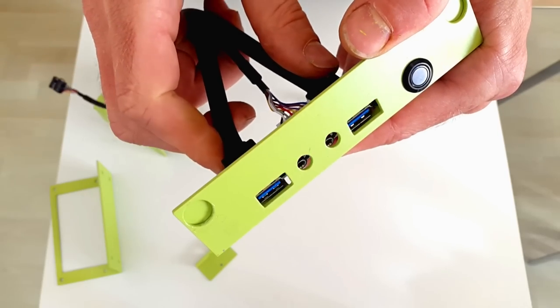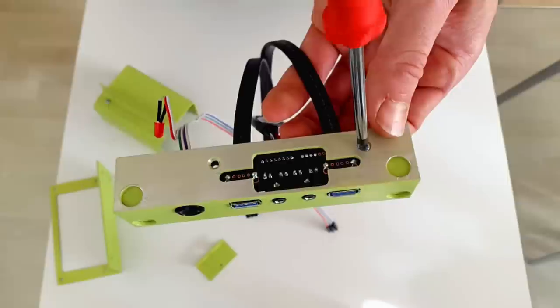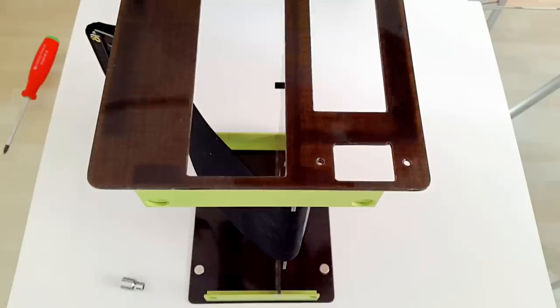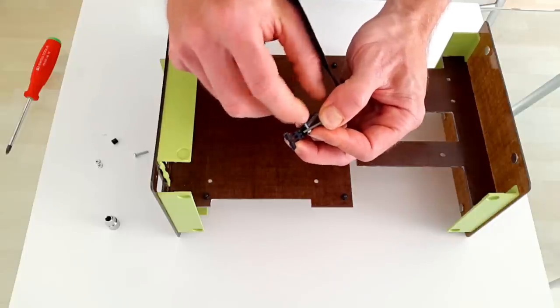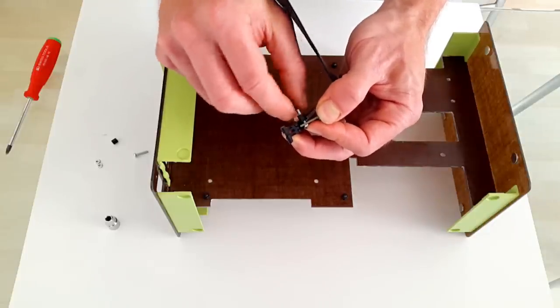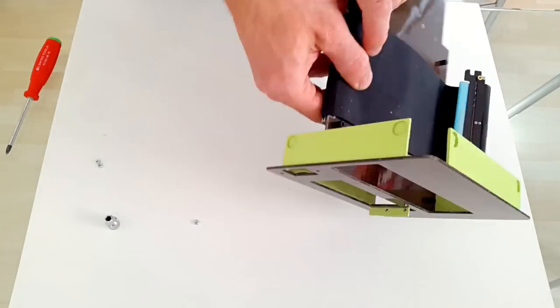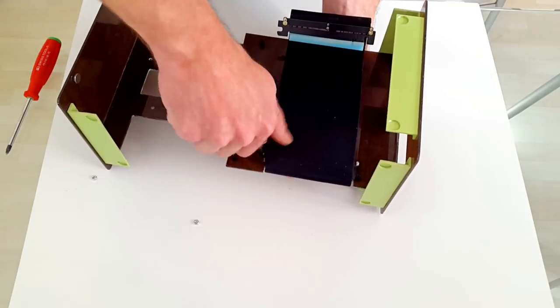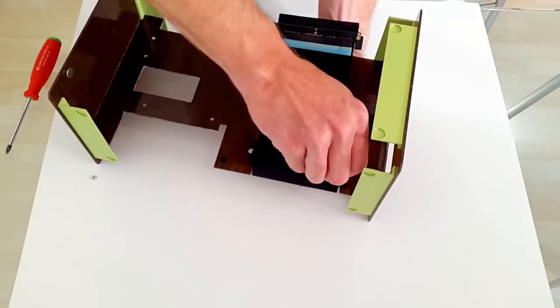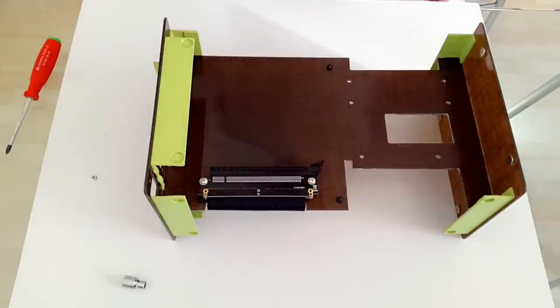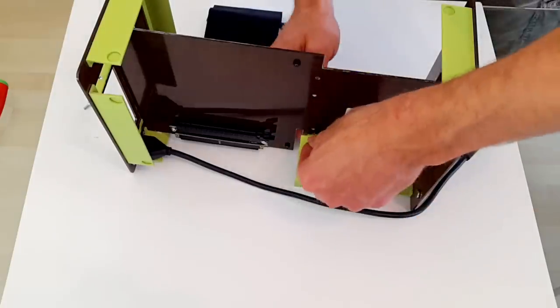I prepared the front IO panel by inserting the power button in its hole and securing it with the nut from the back. Next up was the front IO which I secured with two countersunk screws from the back. The rest of the assembly was very quick. The power cable and the riser cable had to be screwed into place. For the riser cable I used long screws that went through the spacer and were secured with a nut from the back. This helps for a secure mount as quite some pressure is needed to insert the graphics card.